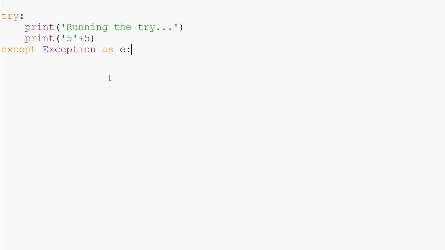So we're just going to show some basic examples of how you should use this. First of all, it's try and except. You first start off with try colon, and then you put the block of code that you want to try. For now, let's make this really simple, and just to show you the script aspect of this, we're going to try to do print 5 plus the integer of 5. We know that's not going to work. That's going to result in a type error. But for now, let's assume that we didn't know that immediately. And then we're going to say except, and then we're going to use capital E, Exception, as the letter e.